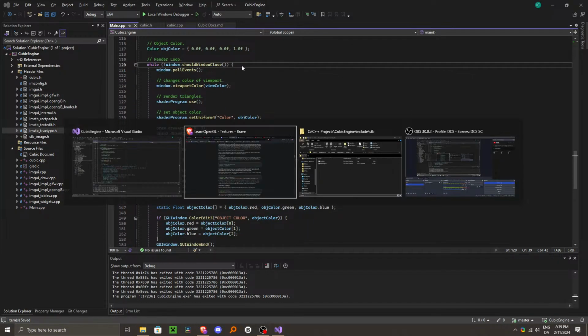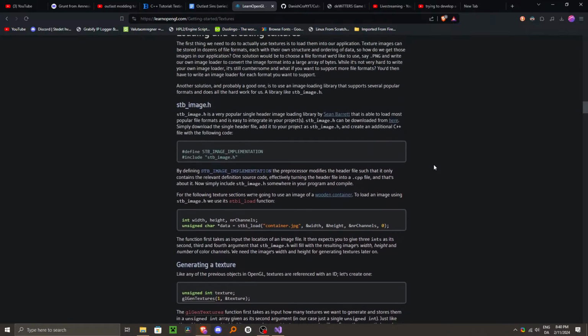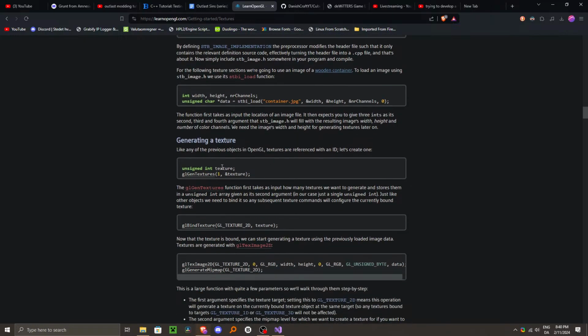Let's see. So now that we got the library imported, we can start working on stuff. Alright. We need the height and the width and the channels. Height and width makes sense.